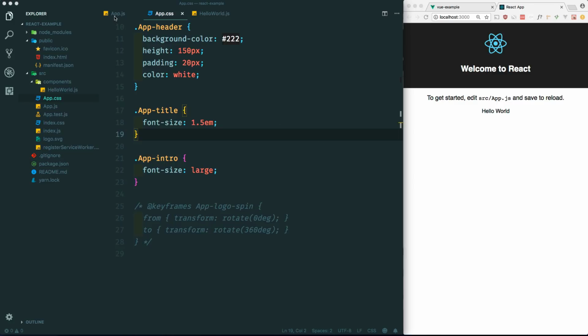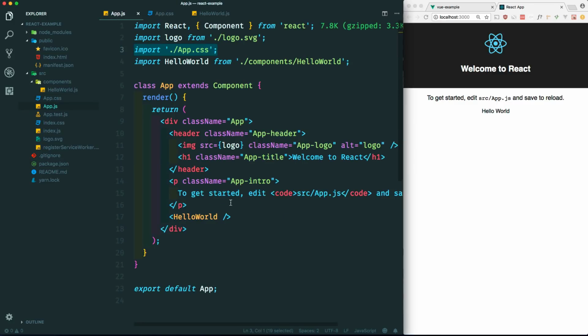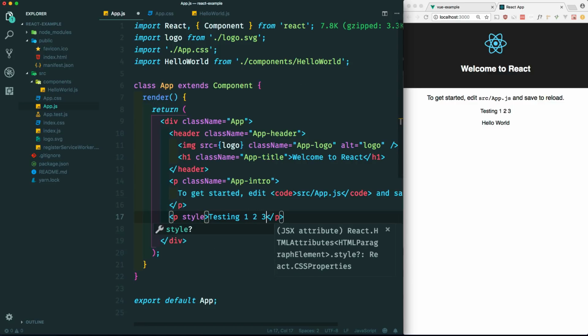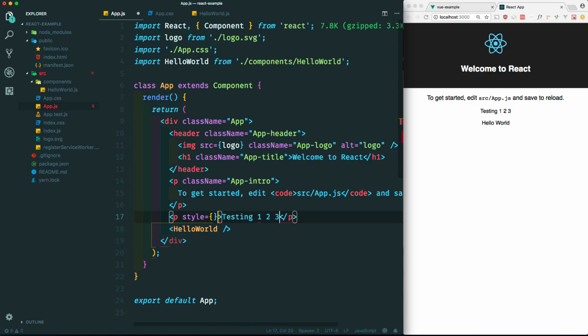So let's go ahead and try that out. So let me just make another p tag here. And testing 1, 2, 3. And to do CSS in JS, one way would be to do it inline. So you would do style, and then curly is the JavaScript you want to run, and we want to make it an object. And here is where we define our JavaScript.